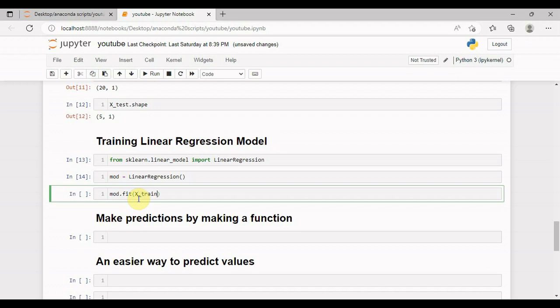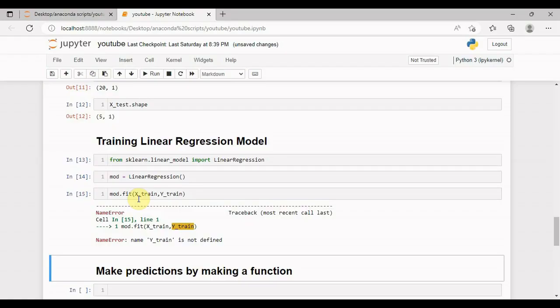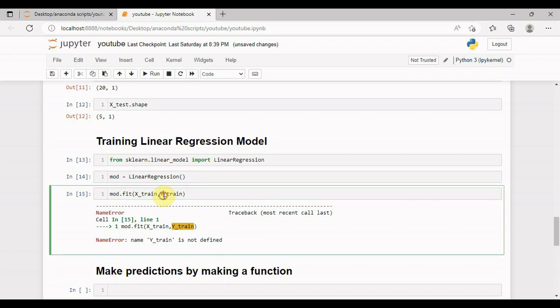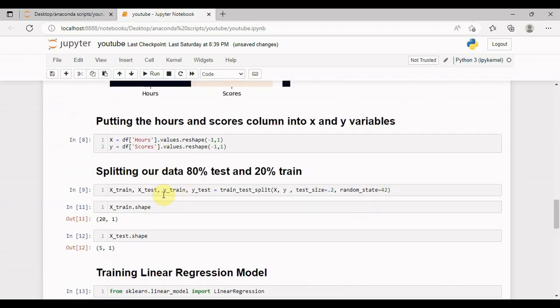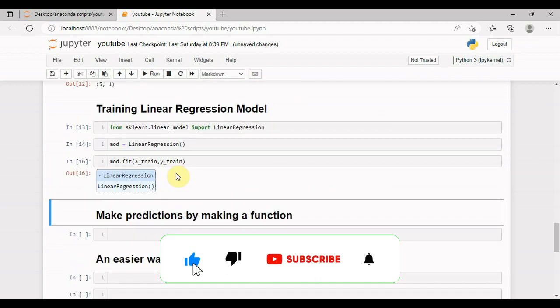So we're fitting the X train and the Y train. And let's run this. You know, I was on a good run, and then boom. Oh, it's a small y because we used a small y here. Let's run this. And we fit our regression line to our data.